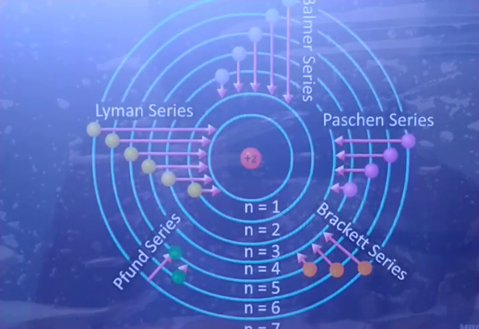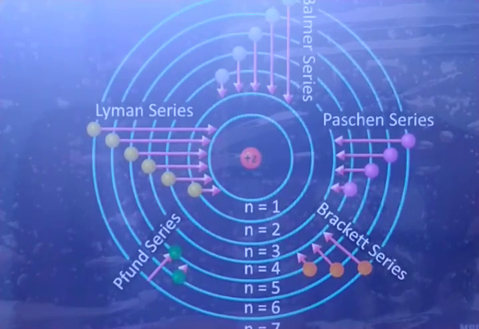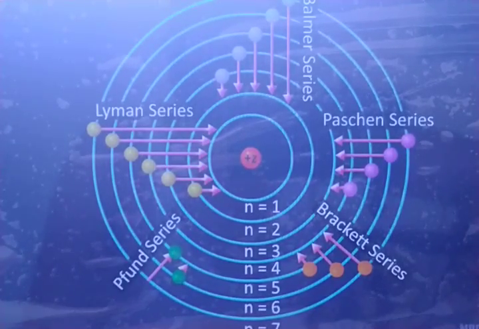What we have learned in this chapter is that when electrons get energy, they jump from lower energy to higher energy, and when energy is emitted, they jump from higher energy to lower energy. As you can see in this figure, from infinity the electron loses energy and falls down into the first energy level, that is the Lyman series. The second energy level is the Balmer series. The third energy level is the Paschen series. The fourth energy level is the Brackett series, and the fifth energy level is the Pfund series.